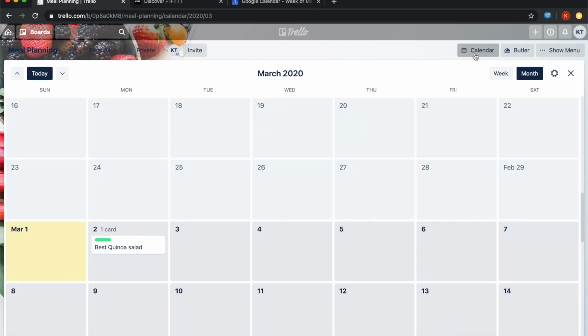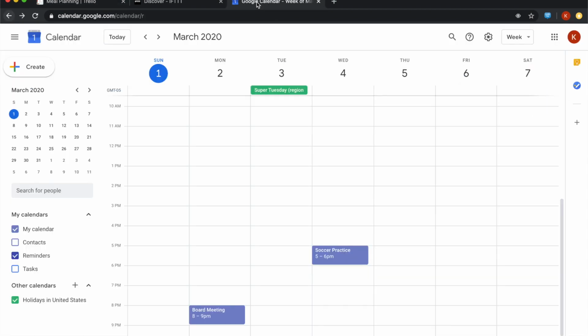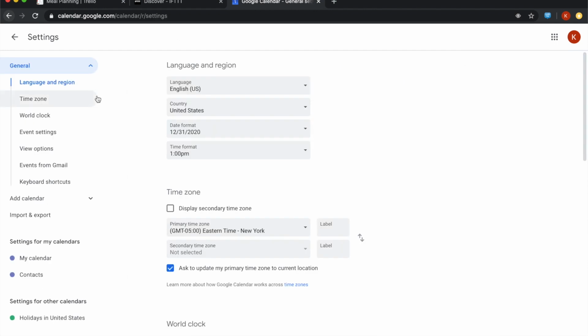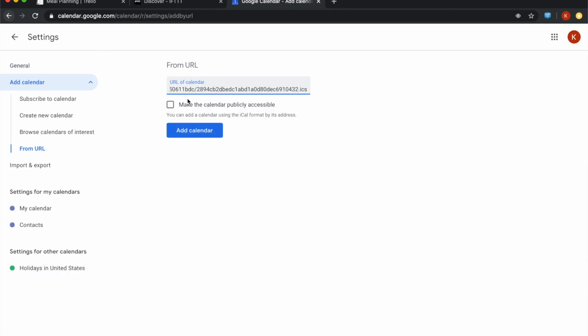And now I can see that recipe that I've just added, which is on tomorrow, Monday, March 2nd. So if you have not ever tried to add a calendar feed to Google Calendar before, I'm going to show you how to do that real quick before we close. And I'm just going to copy the calendar feed. And in Google Calendar, you may already have events that are added to your calendar, and you want to see those alongside the recipes you're going to make that week. So under the settings menu, you want to click on Add Calendar from URL. And then all you have to do is paste in the URL you've just copied from Trello. And now your Trello recipes are going to show up on Google Calendar.